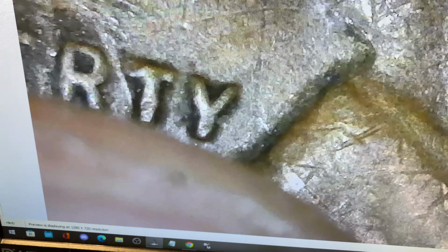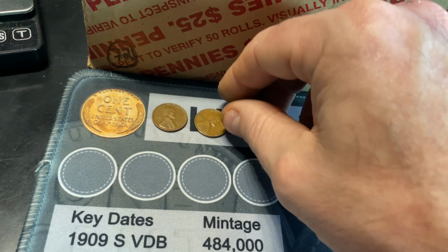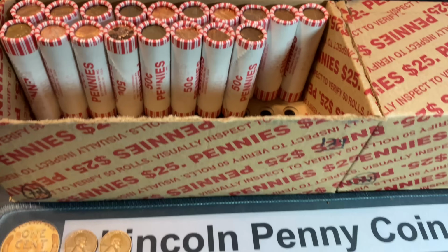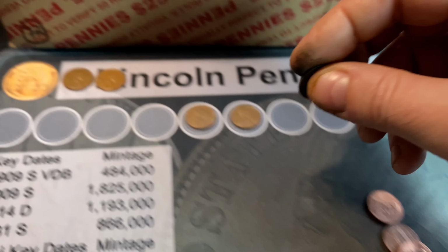so we can check that 36 to see if it's the DDO, which it's not looking like, but that's 2 wheat cents in the 30s, 2 in the 40s, and 2 in the 50s for a total of 6. Roll number 32, wheat cent number 7. It's a corroded 44 Denver, but we'll just take a quick peek to see if it's the D over S, and I don't see it.